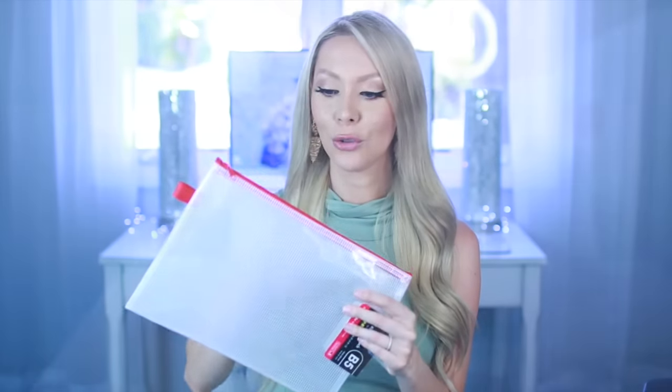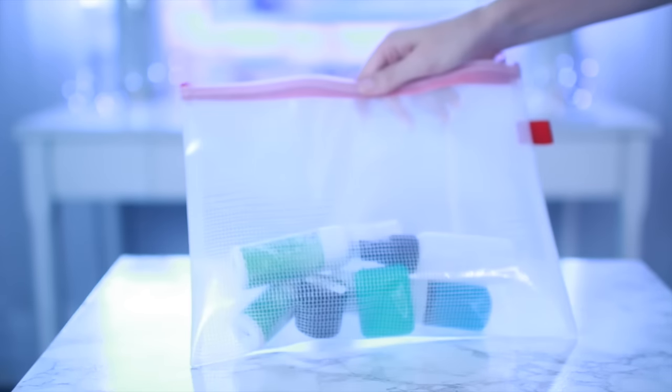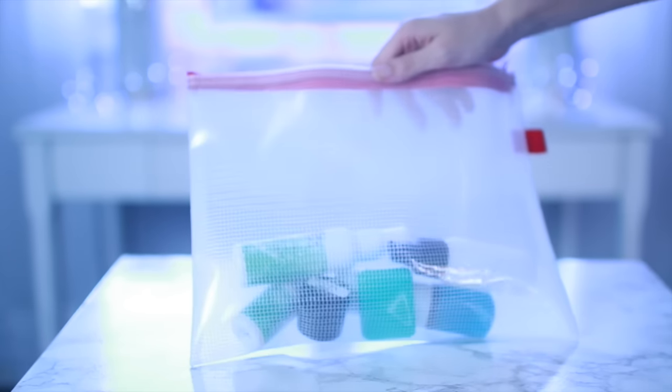These clear little zipper pouches you can find at any dollar store in different colors, sizes, and shapes. You can use these to organize pretty much anything, but I'm going to use mine to keep all my different travel-size items organized, so the next time I go on a trip — which is in a few weeks — I can just grab this and put it in my suitcase.